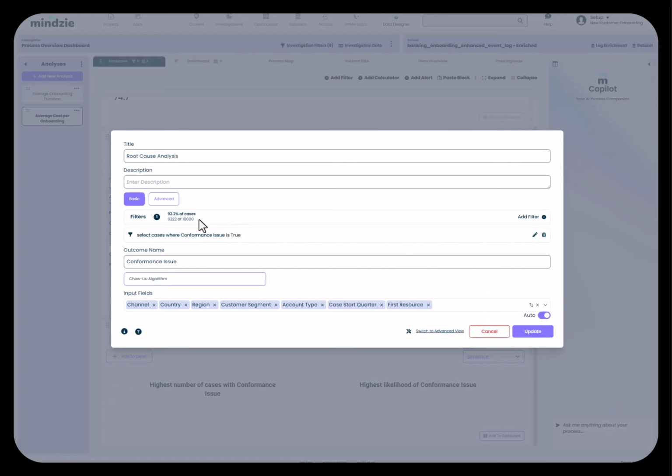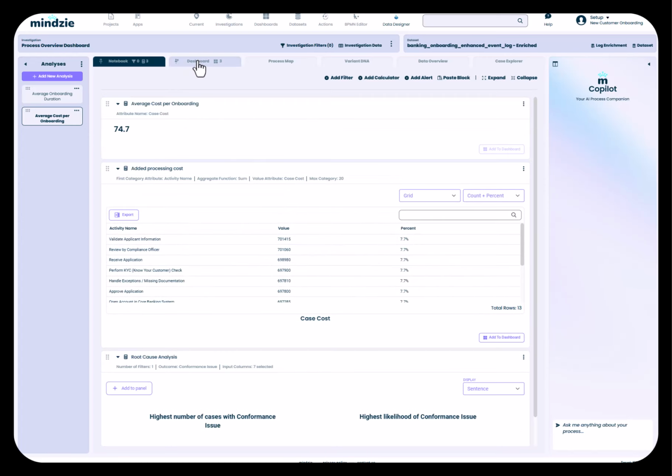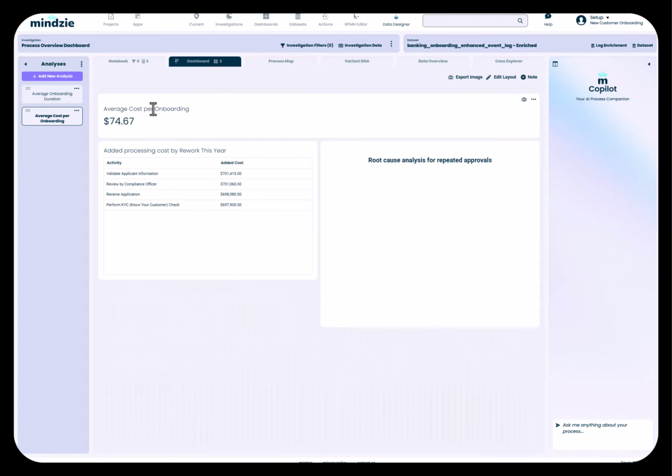It will all update as your data refreshes, and now that I've fixed that notebook, I now have a full average onboarding per customer that is a cost metric, shows me breakdown for the different types of activities that we're doing and how much they cost. And I'm going to take this metric now from my local analysis, and I'm going to publish it back over to my dashboard.